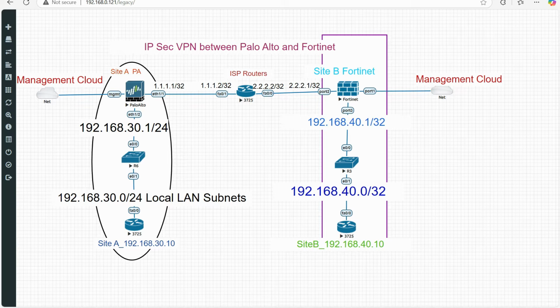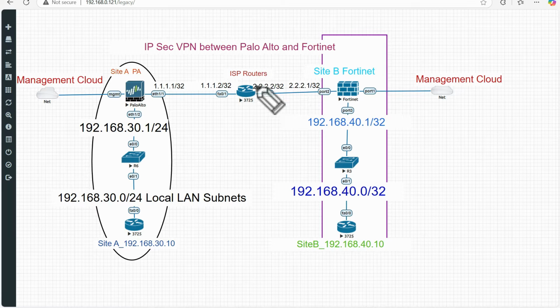So today we have prepared one lab for IPsec VPN, and this is between a Palo Alto Firewall and a Fortinet Firewall. Let me first explain the lab scenario, then we will start with the configurations of these solutions. So let me pick up my pen.